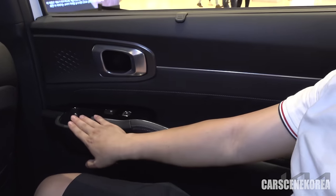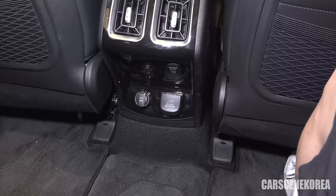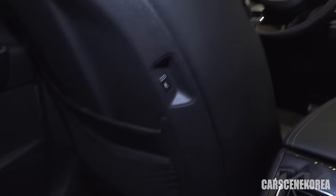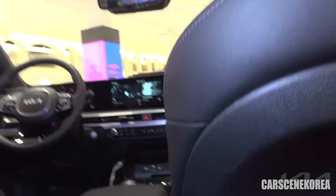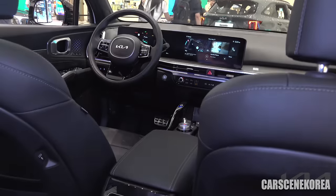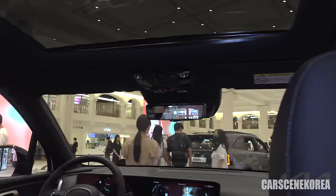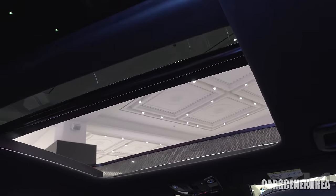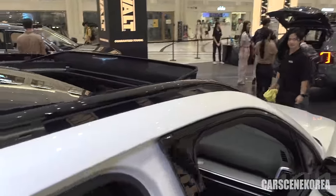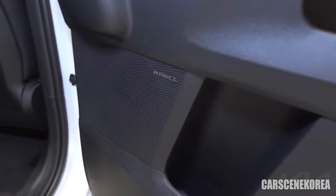Heated seat for the second row seat as well. One giant cup holder and AC vents in the middle. 12-volt, and you can also get 220 volts inside — maximum 200 watts. C charging ports left and right. You can use that button to move the passenger seats from the driver's seat. The digital center mirror — that is one beautiful piece of technology; if you are debating, you should get it. Gigantic panoramic sunroof — we haven't seen that on Santa Fe whatsoever. Just pull it up and it stretches out. That is the sunroof we get — just look at this gigantic panoramic sunroof. This looks absolutely beautiful, and you can see it comes with the Krell premium sound system.